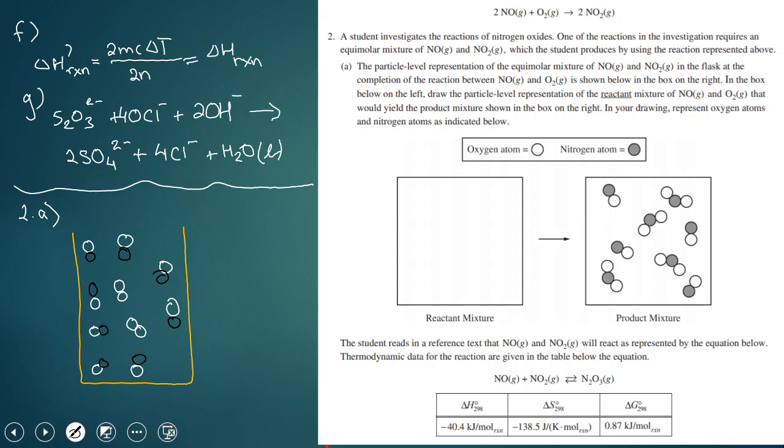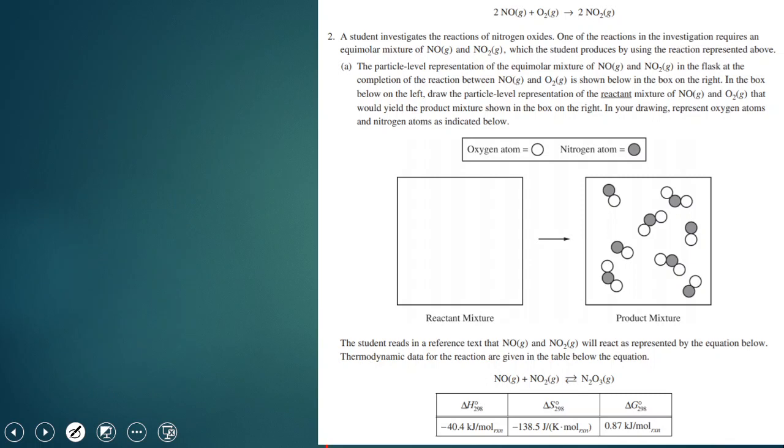In this case, there is a little bit of stoichiometry. However, the ratios don't particularly match up because we're told that it's equimolar. And so because of the limiting reagent, we don't necessarily know the quantity that was put in. And so because of that, you can't exactly use stoichiometry, but you just have to use the law of conservation of atoms. And so in this case, I think the points were allotted for the count as well as for atom conservation. So it's a very free 2 points. All right, 2B.